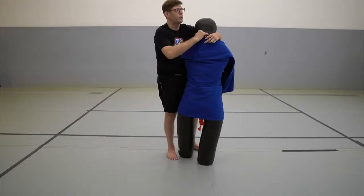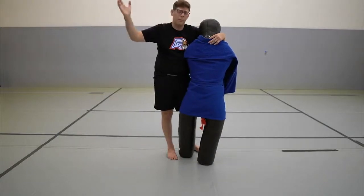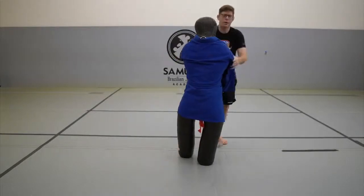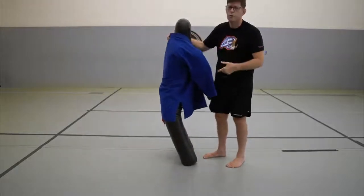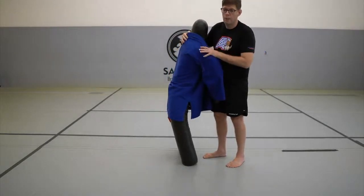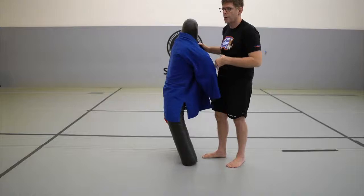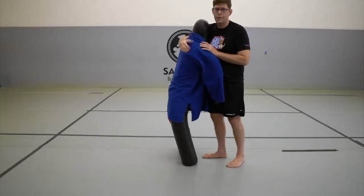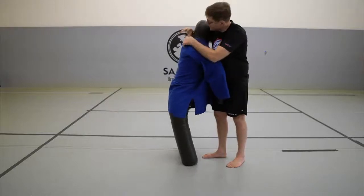You could even do a rope if you really wanted to, a thin rope, and you hang it, right? You could hang it from the pull-up bars I have over here in the corner, and sometimes I'll hang this. The benefit of hanging the dummy is that you don't have to support it. So you can come in, and if you want to do stand up, you can do more uchikomis, and you don't have to worry about keeping the dummy up. I like keeping the dummy up, but if you want to do shots and you don't want to keep picking up the dummy, you can just do shots on it. Maybe in another video, I'll show you how I do that, and I'll hook it up to the wall or to the pull-up bar. So that's what this is there for, okay?